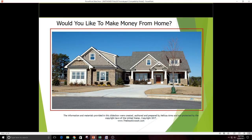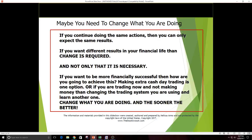And so if you'd like to make money from home, you can do this. You can learn how to trade. It's an old saying: if you are doing the same thing over and over again and you're not getting where you want to, then you have to change. Otherwise, it's called insanity. You keep repeating the same mistakes, and you can't do that. You've got to change if you want to survive in this world, in this economy, in the growing, changing times that the planet is in, politically, economically, financially. You have to change what you're doing so that you can not only survive, but also thrive.